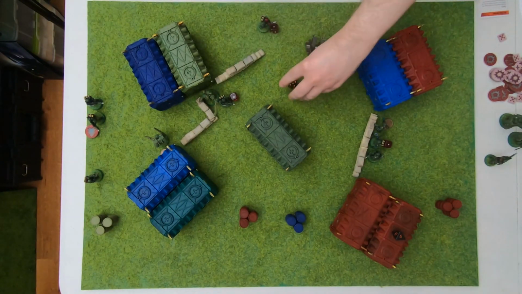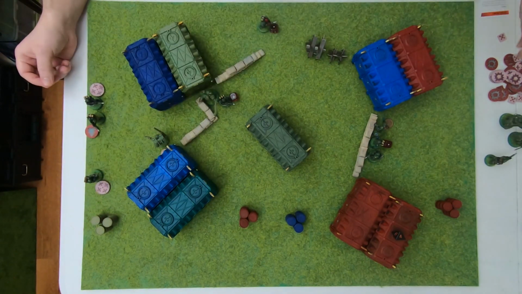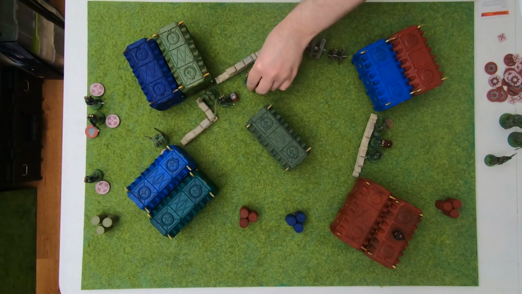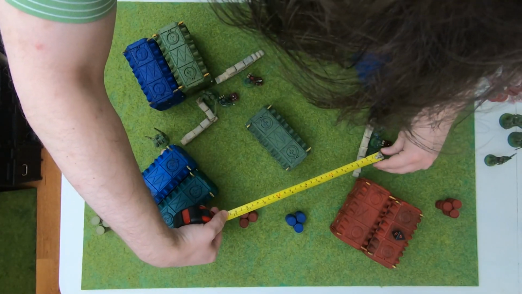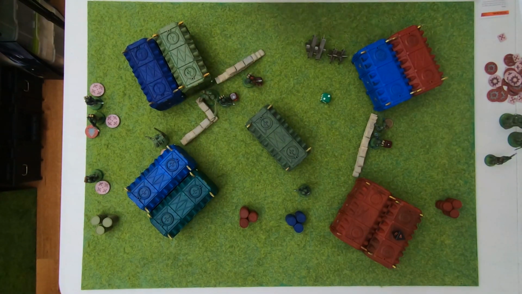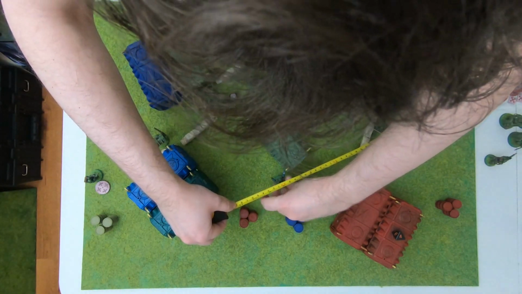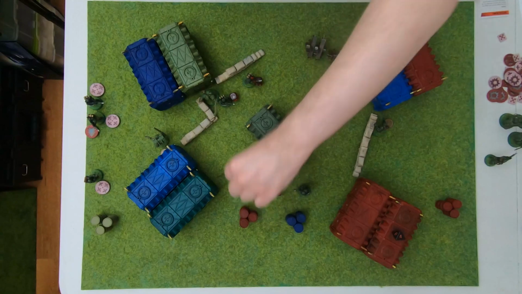Tempestus can go first. Ready, ready. Ready. And he's going to move up. He moves up. They're actually going to advance this one. Good. And that's actually kind of the roll they want. Puts them right there. So far they can't shoot because they advance, but you know, orders.